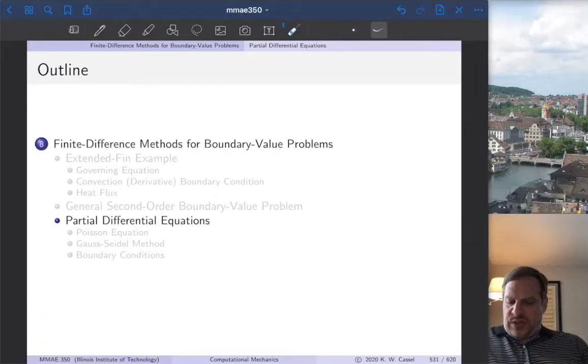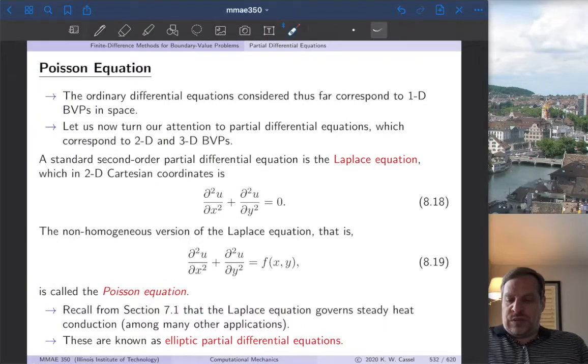Okay, so we've been looking at ordinary differential equations, and we're going to extend these methods to partial differential equations. So the basic same underlying principles based on Taylor series, finite difference methods, but now extended to multiple dimensions, 2D or 3D. So we're going to focus our attention on the Poisson equation. It's a canonical or a standard partial differential equation that arises in a lot of different applications.